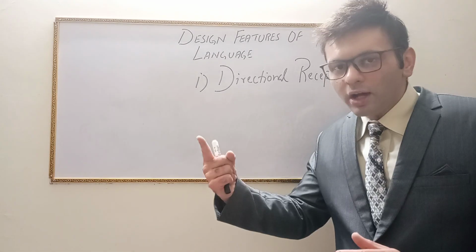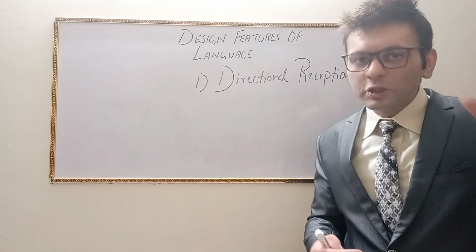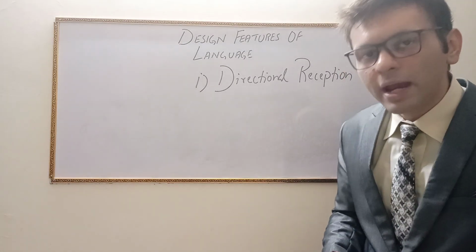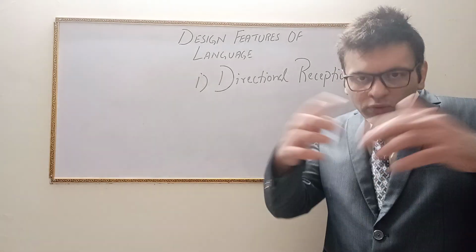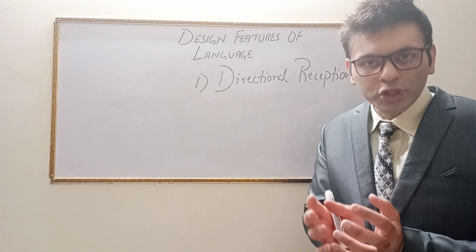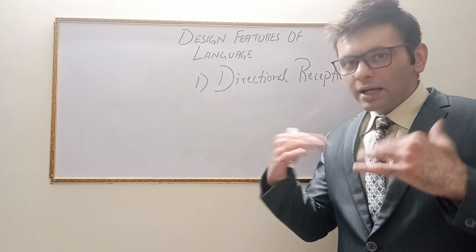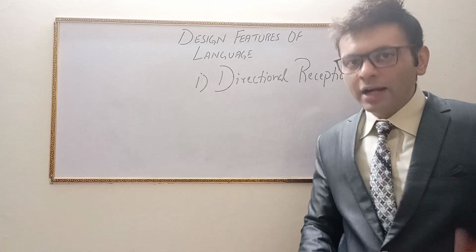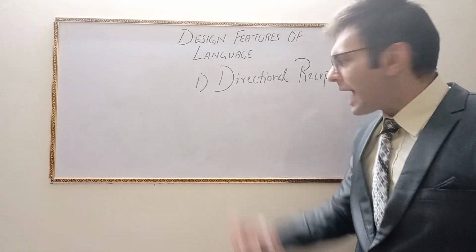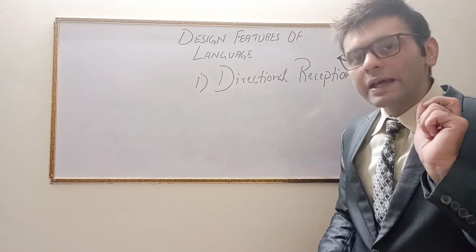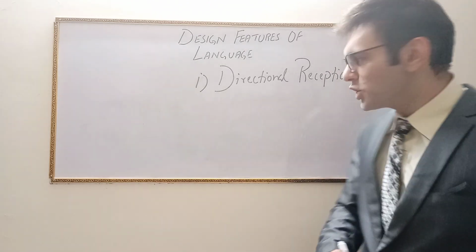So it is up to the listener. The job of a listener is to understand which speaker transmitted a particular message towards him and how he has to understand that message. Because in conversations, in normal situations, there are multiple messages going around. So one as a listener has to understand what was the message that was directed towards him. And that's the first design feature of language. Let's move towards the next design feature.